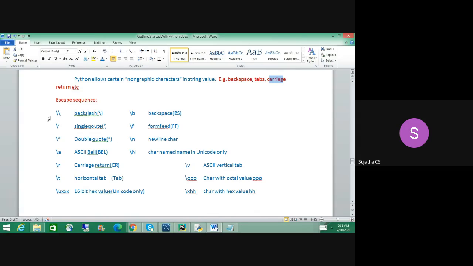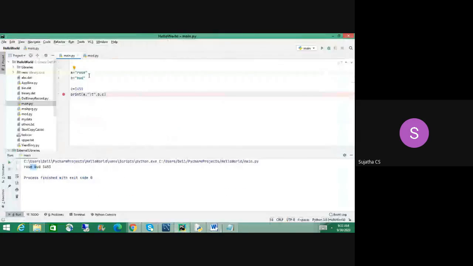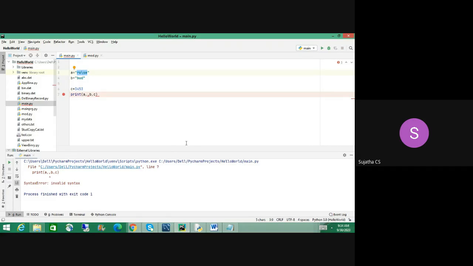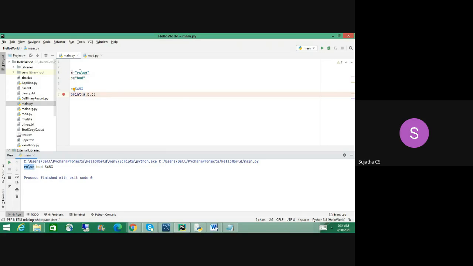Okay, if you use a double backslash, it will return only one backslash. So for example here, after rows, let me delete this first. If I use one slash, when I run that code, it will return rows, backslash, and so on. Let me remove the extra comma here. See, it returns exactly whatever we have written, the same thing.